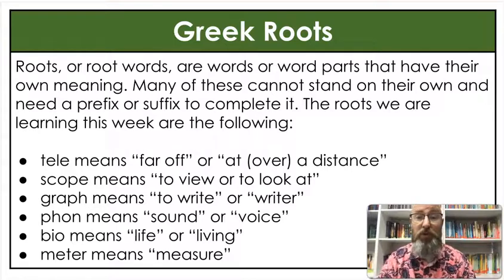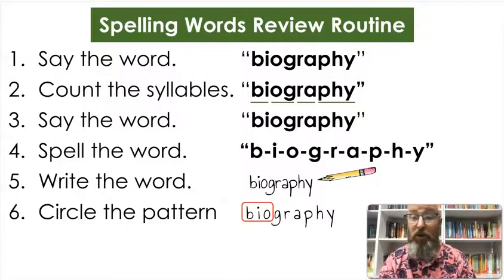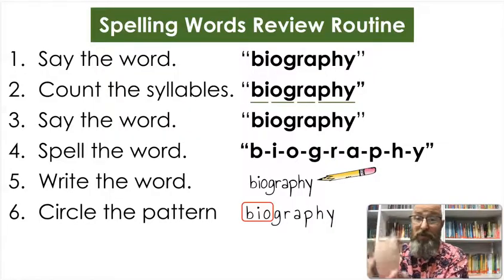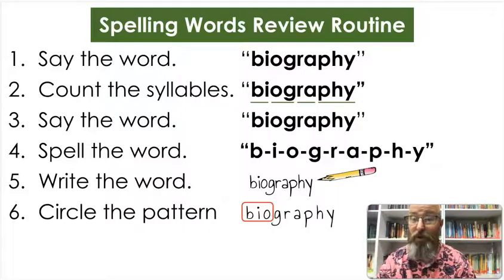I will go ahead and warn you, this video is going to be a little meaty. I'm going to go over every prefix, suffix, root that's in every single word to make sure we fully understand what these words are and what they mean. We are still going to use our same routine. We're going to say the word, count those syllables, say the word again, and spell the word. Of course, you know we smash it. We're going to write the word, and then we're going to circle our Greek root or our pattern. All right, let's get started.